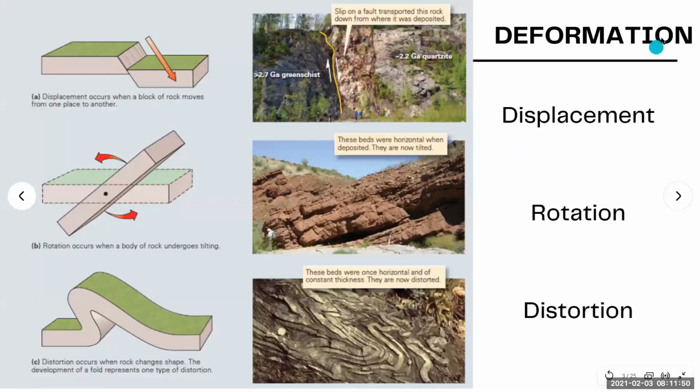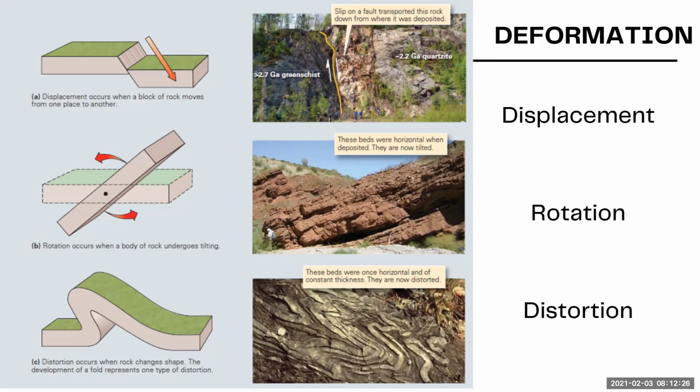So, deformation actually has three components. When we look at deformation in general, we can observe that it has three components. One is displacement. So basically, displacement occurs when a rock, let's say it produced a joint or a fault, kapag yung kanyang pagbabago nag-involve din ng movement nung isang block. Okay? It's either yung isang half ay gumalaw or yung isang half yung gumalaw or both of them moved.